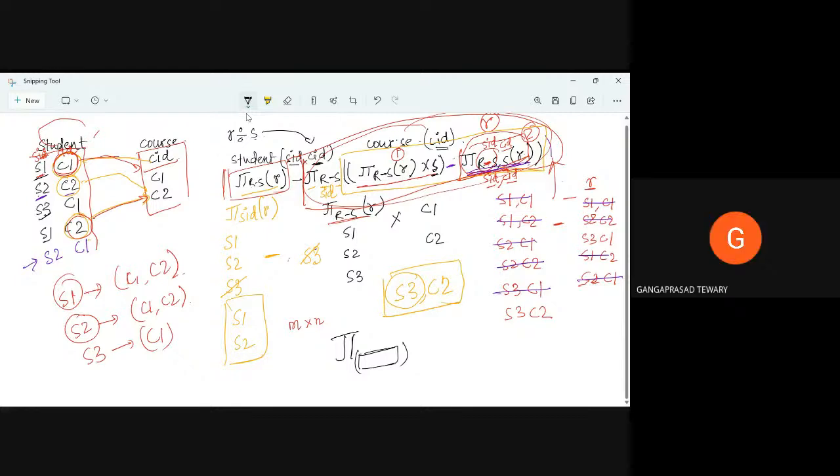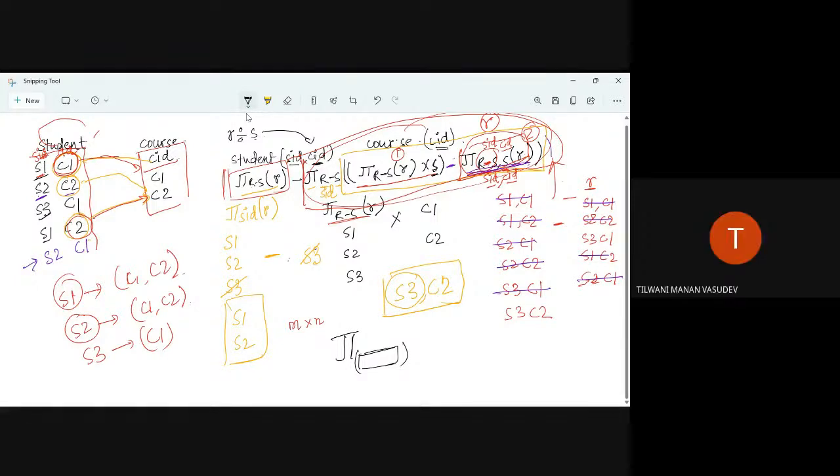Why would I write R minus S? You do not have to write it; it is not in the expression. In the pi operation, we only mention the column, the attributes, only that. My point is, in place of R minus S, why can't I write simply SID? Because that you can write ultimately.